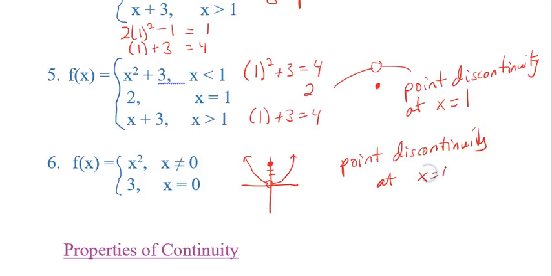So point discontinuity at x equals 0. Now, the examples I showed you were all discontinuous. That doesn't mean that everything that you come across is going to be discontinuous. If this had been a 0, then the point would be filled in, and that would be continuous. On number 5, if this had been a 4, then the point would be filled in, and that would be continuous. Example 4, if these two outcomes had been the same, it would have been continuous. So just because I've showed you all of the discontinuities doesn't mean that you won't come across things that are continuous. So you have to check them and you have to think them through.